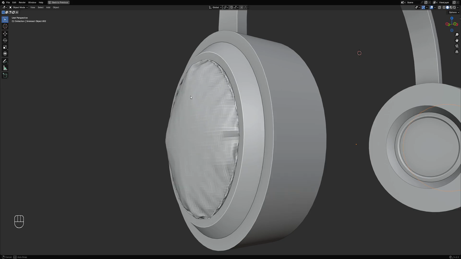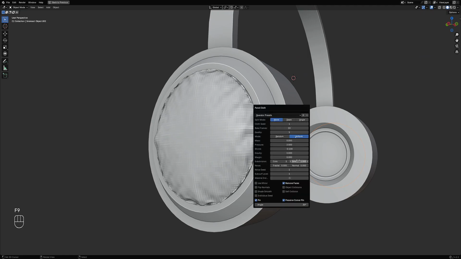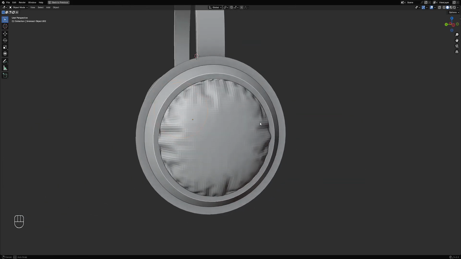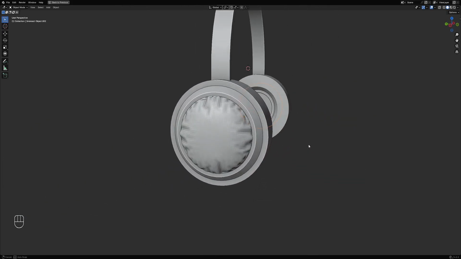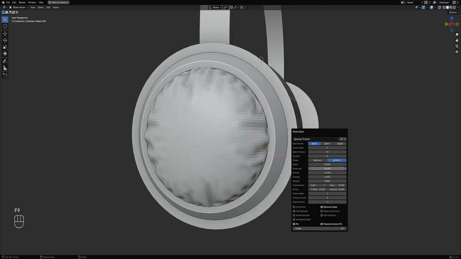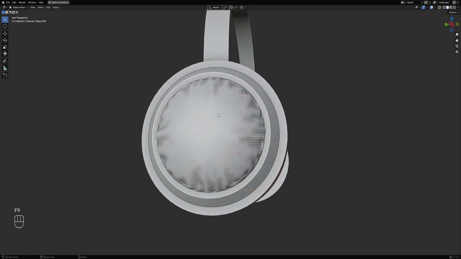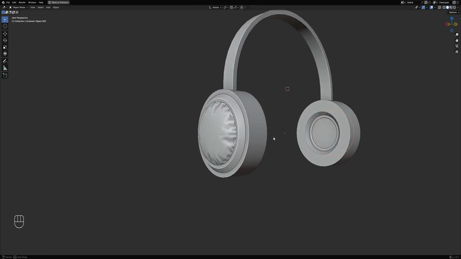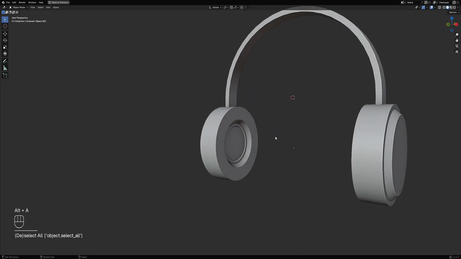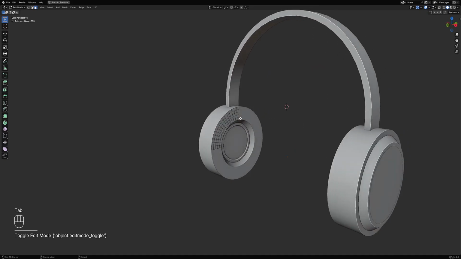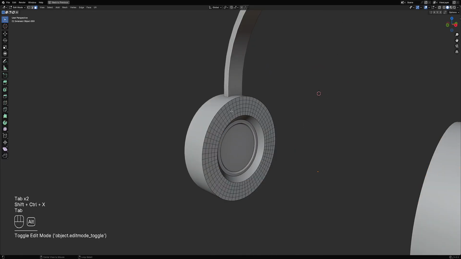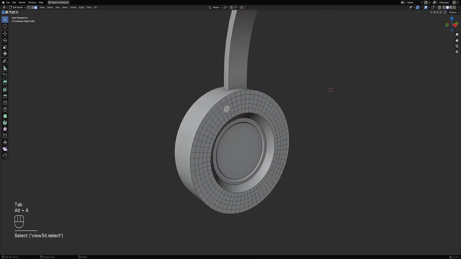Let's try smoothing. 5. There we go. I think we could use this. I'll probably increase this to increase the mass to get rid of some of the minor wrinkles. Okay, this one. I'm going to apply the mesh and use only this part here.